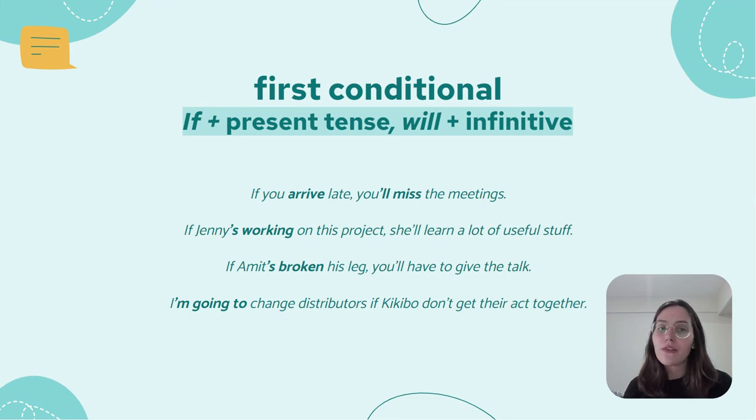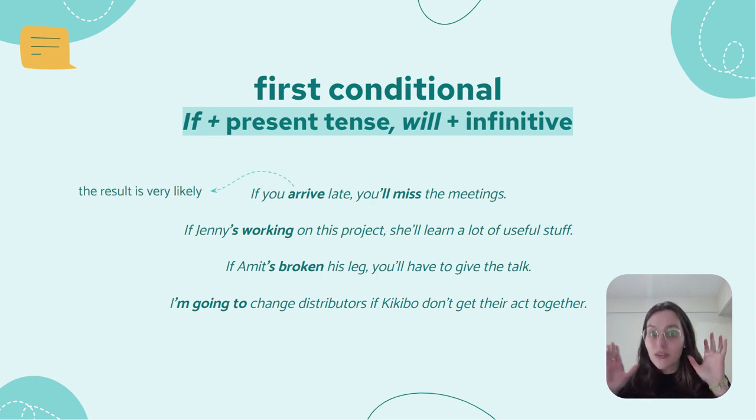Now, let's focus on the first one, which is like the default, the one we always learn from books, the first conditional, in which I find the present tense, the present simple, that is, followed by will and the infinitive, of course. And the meaning is, it's very likely. It's not 100% sure, or that there is no doubt about it. If that was the case, they would express it by means of the zero conditional. But the percentage is high. That's why it's very likely.